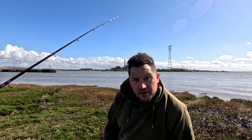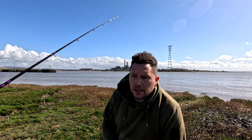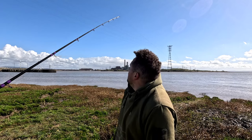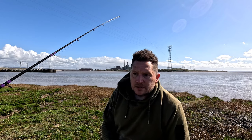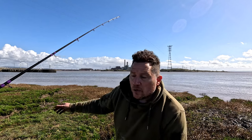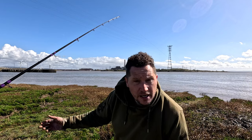Now, when I struck into that, I thought that's a good fish, but here you've got a bit of an incline on the mud, and obviously you're battling against that as well, so I wasn't quite sure what it was. Usually you can tell within the first 30 seconds what you've got on the line, so I went from thinking it's a big fish to then thinking maybe it's a small fish with a log stuck on the line, because with it being on the river mouth, you get lots of logs, lots of debris, flotsam, etc., coming down the river. That happens a lot.